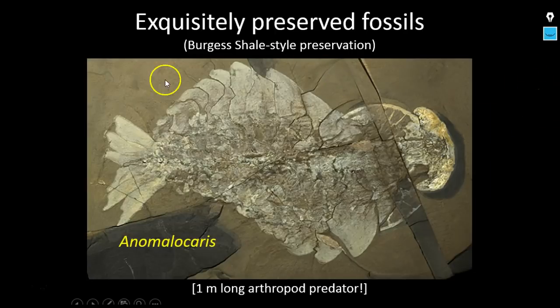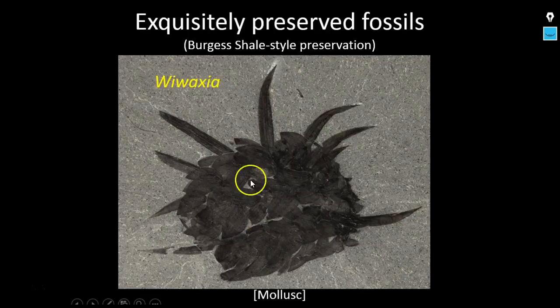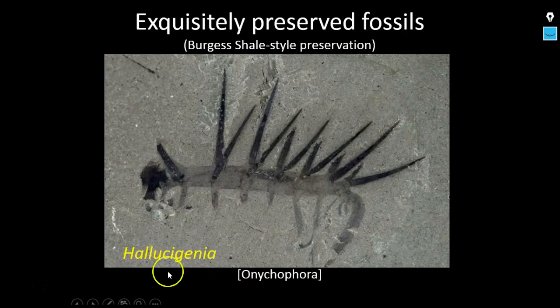Here is an example again of the arthropods, and these are some of the more abundant organisms that show up in the Burgess Shale. And this is that 1 meter long thing, Anomalocaris, and here Wiwaxia. This thing's super weird. I'll show you some reconstruction. So this is Hallucigenia. You saw this in the video early on, and again, we think it's now a velvet worm probably. Anyways, if you follow this link here, you can see the link right there if you want to type it in.